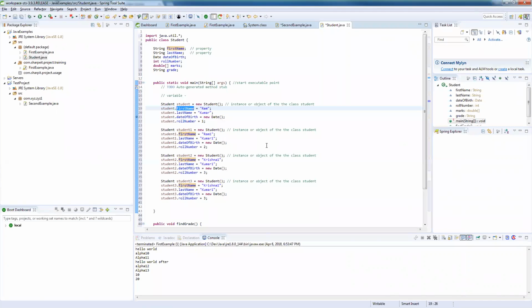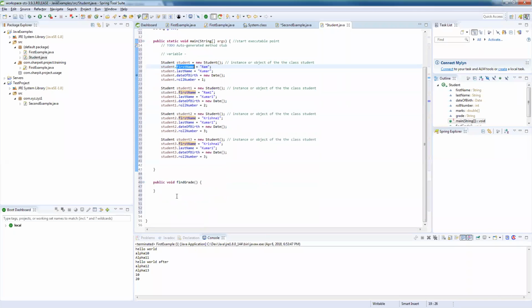When you create variables, now we are trying to find out what is a local variable, what is an instance variable, what is a static variable or class level variable. Class level variable, we'll talk about later, but right now, the difference between instance variable and local variable. Now I'm trying to find grades, a grades string.